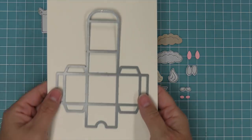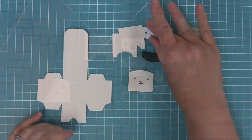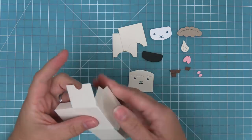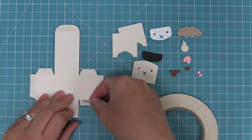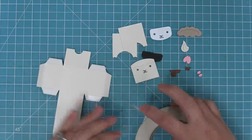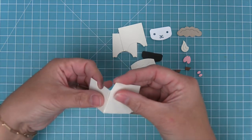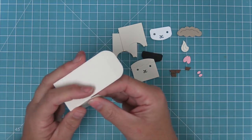The next step is to create an actual tiny gift box. This is the original tiny gift box die, and it creates all of the score lines for you. We're going to fold along all of these score lines. I love these tiny gift boxes — they're really cute with little candies inside, but I also like to use them for gift certificates that I print off and roll up inside the box. We've put some double-sided adhesive on each of those four tabs, then lift up the pieces, line up those edges, and create our tiny gift box.